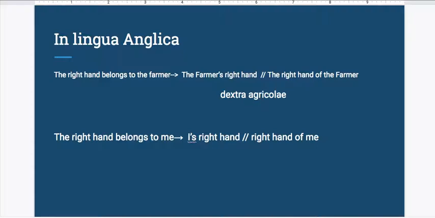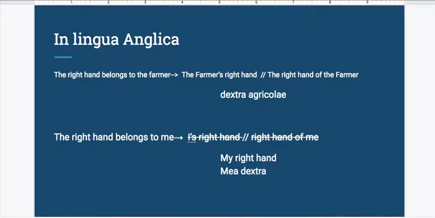We can't use the pronoun to express possession like that. We actually use an entirely different word. My right hand. We have this new word, my, that essentially acts as an adjective in English. It comes before whatever noun it's describing.